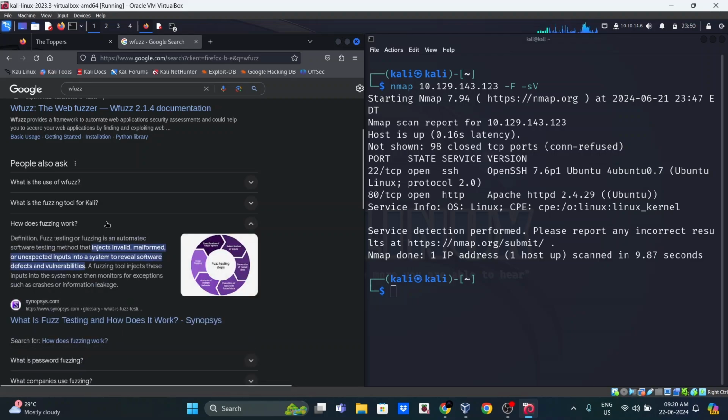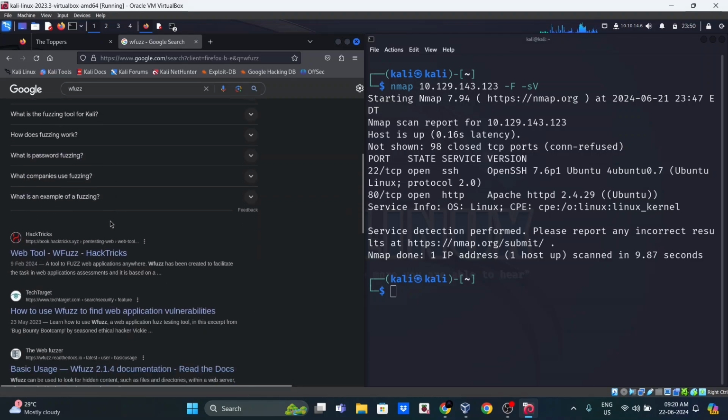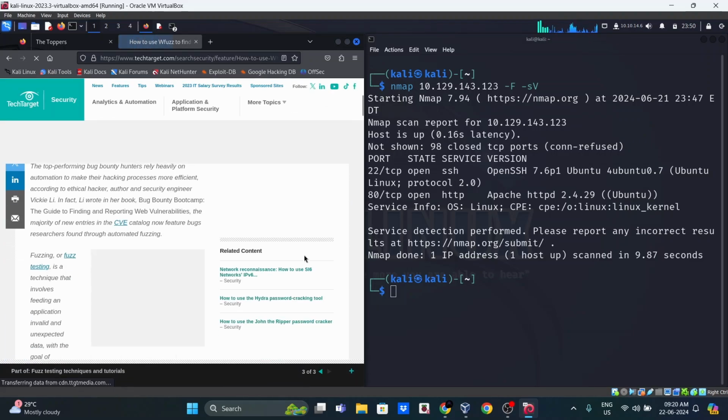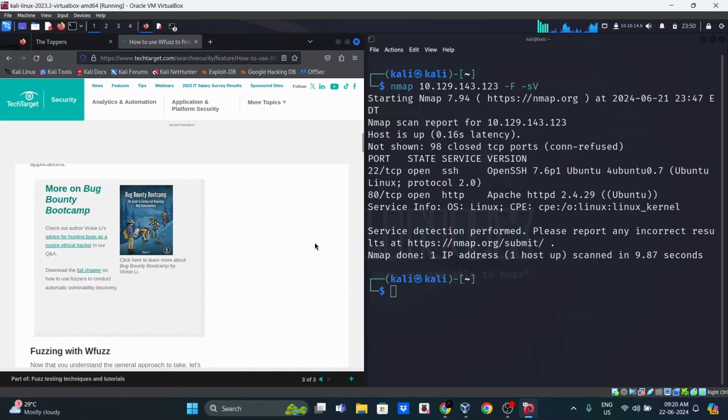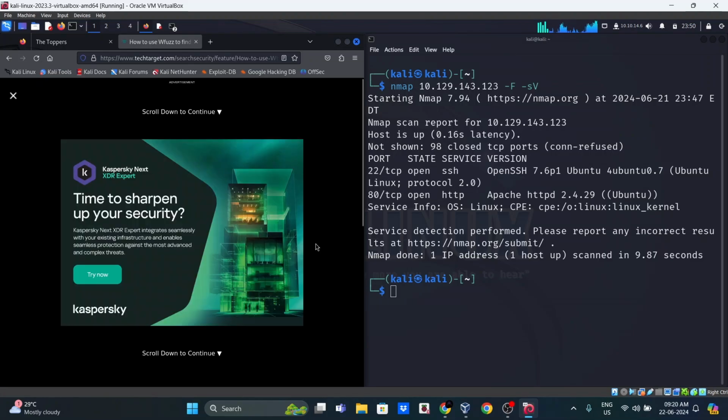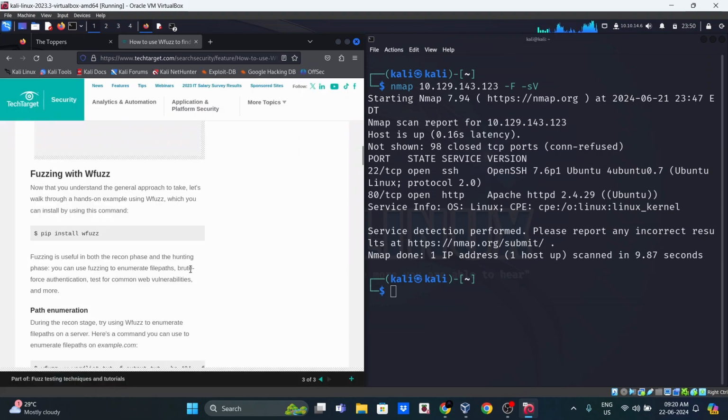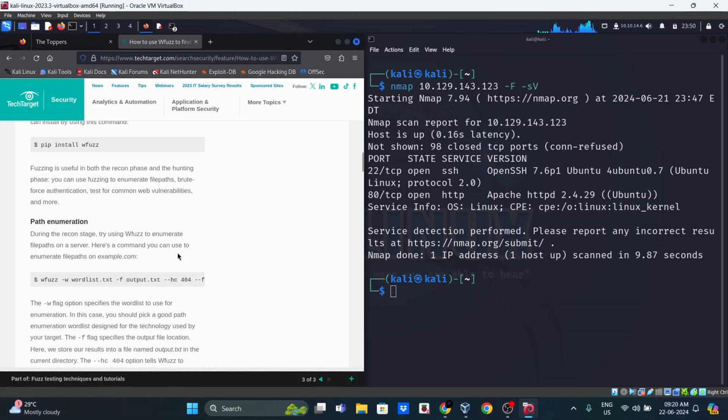How does fuzzing work? Well, to find application vulnerabilities. Fuzzing. I'm assuming wfuzz is already installed.